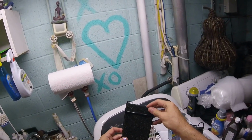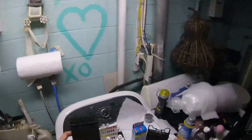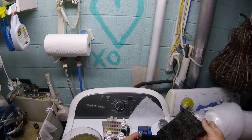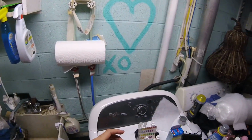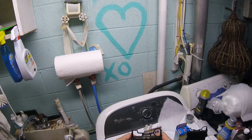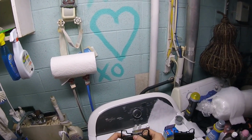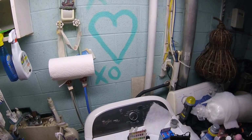So you can see the water's running through there pretty good, and I'm going to call that good on this one, and then we'll have to do the same thing here. And again, just make sure you give it a good squeeze to get anything loose in the middle that would actually be blocking the water flow through the center, because that's the important part.